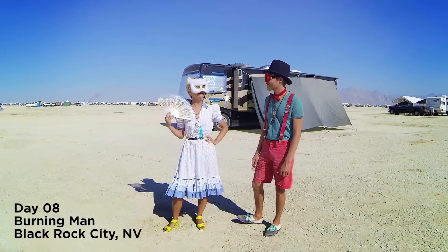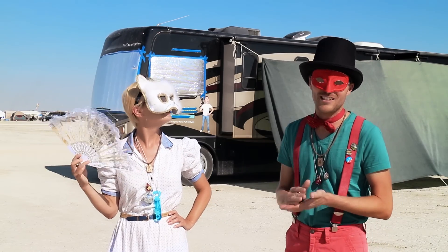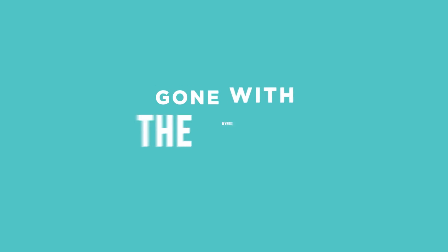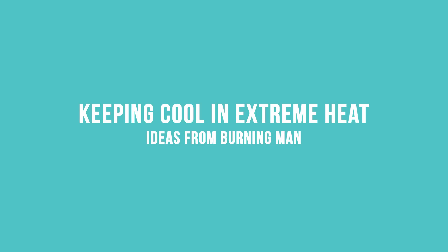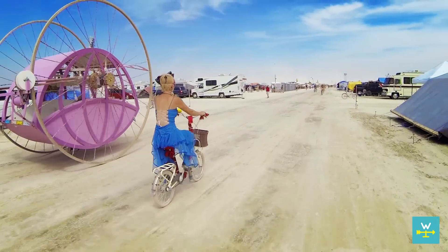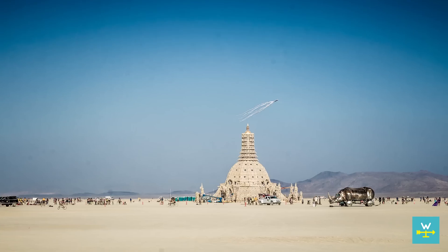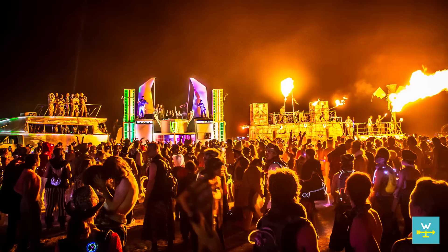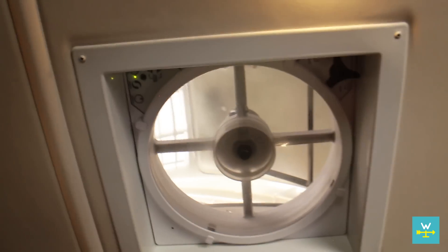When we're out here camping in extreme heat, staying cool is at the top of our list. And here at Burning Man, people have come up with a lot of unique ways to stay cool. There's no better place to talk about camping in extreme heat than Burning Man. Temperatures can soar above 100 degrees in the harsh Black Rock Desert. This annual gathering in Nevada is a temporary metropolis with a creative community of art, self-expression, and self-reliance. You don't come here to merely survive — you come here to thrive. That's what makes this the ultimate place to experiment and discover different ideas for beating the heat.